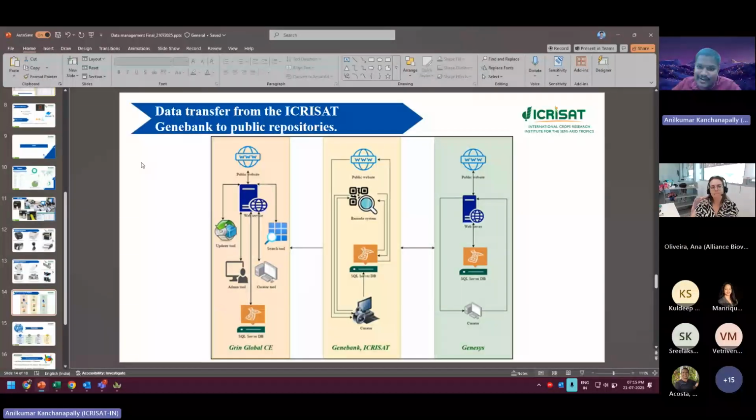In the current system, the ICRISAT Genebank database is the primary source for uploading data into public repositories like Genesis, but there is no direct communication between our database and Genesis. We are using the Magic tool to upload the data. That Magic tool is provided by the Crop Trust.